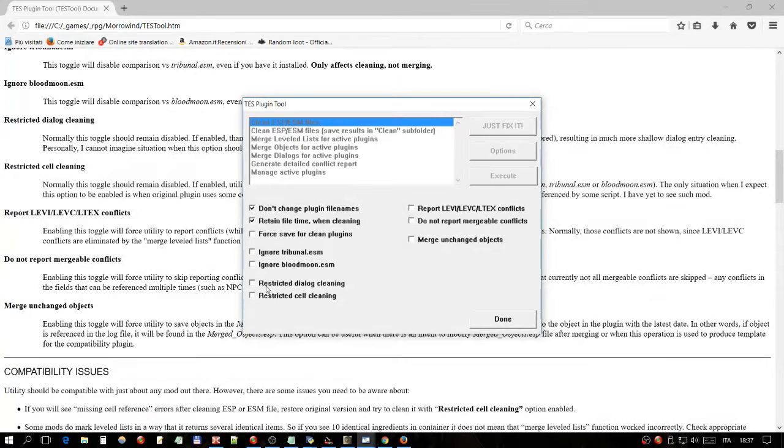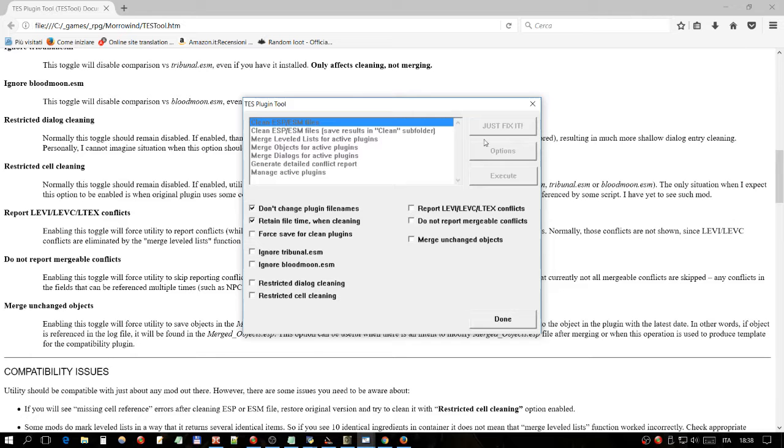Then we have this one, restricted dialog cleaning. Well, this one is a little particular. I have seen in the years a lot of modders doing especially dialogue heavy mods, saying that Test Tool can ruin the mod. Don't clean your mod with Test Tool because it will ruin my dialog mod. Well, in my opinion, this is not true.